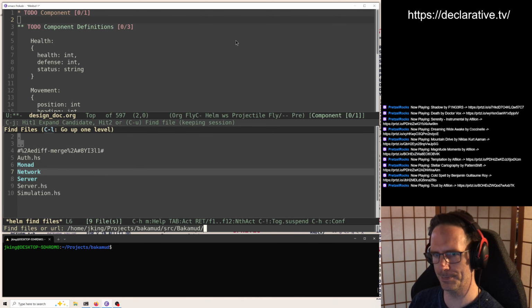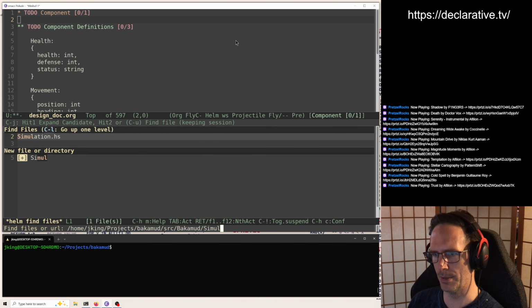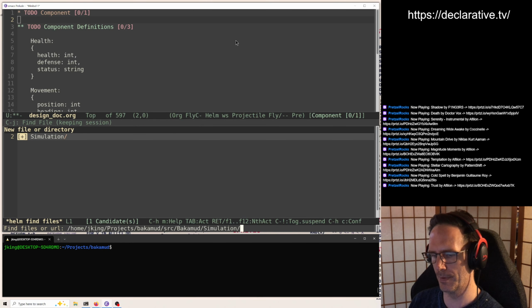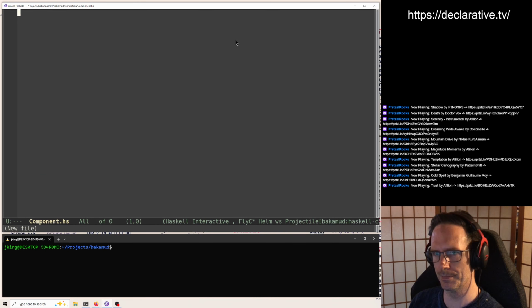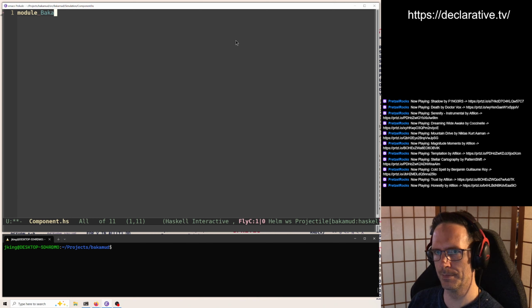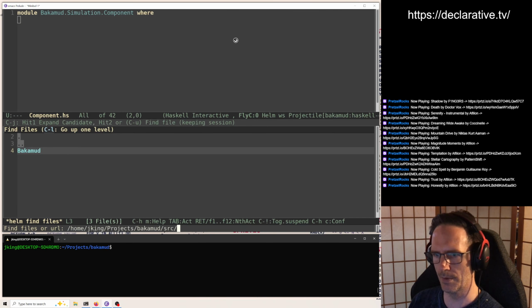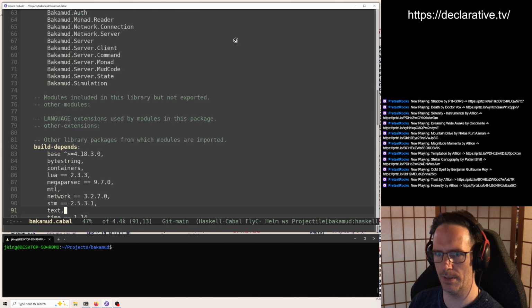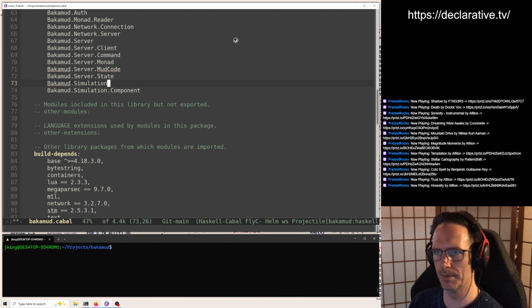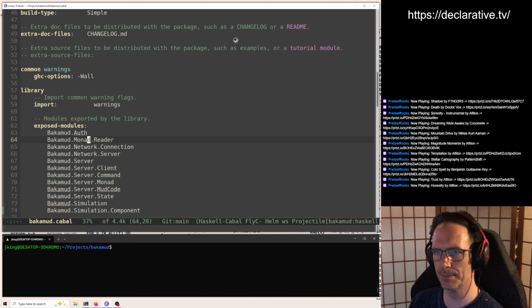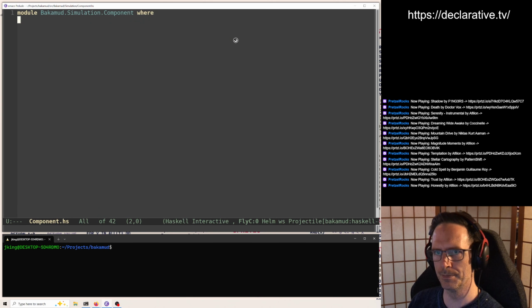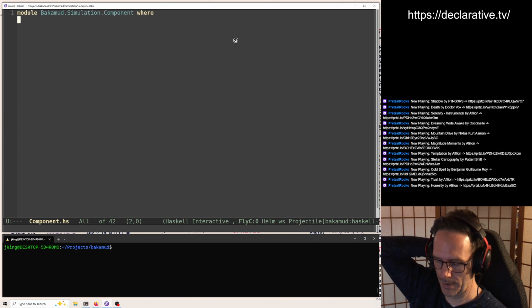Where should we put some of this code? Maybe under simulation, component. Let's also add that to our component file. Our definitions.